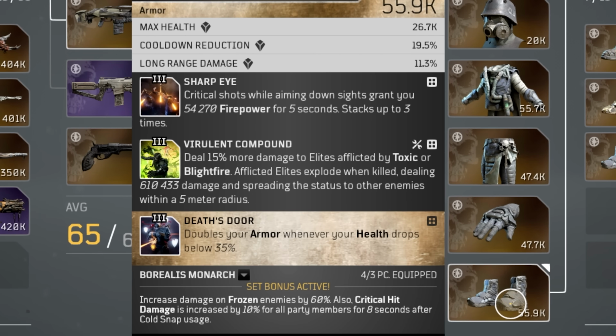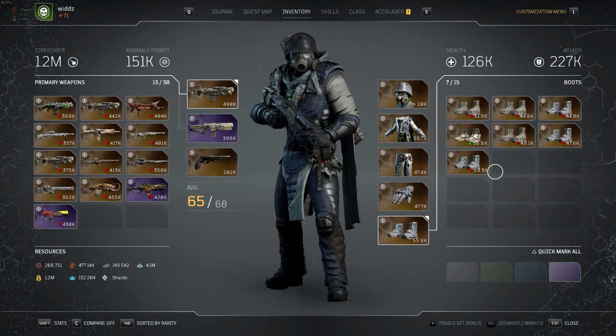And I decided to roll this new talent, which deals 15% more damage to elites afflicted by toxic or blight fire. And when they are killed, they will deal 600,000 damage and also spread the status to other enemies within 5 meters, which definitely helps a little bit to keep the status up, so just a nice addition. The third one, definitely nothing I want to have, but I haven't gotten any boots yet, even though I farmed so much. So it doubles your armor whenever your health drops to 35. I think I swapped to these because they had higher item level.